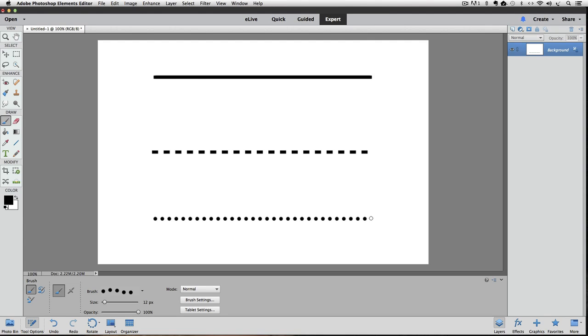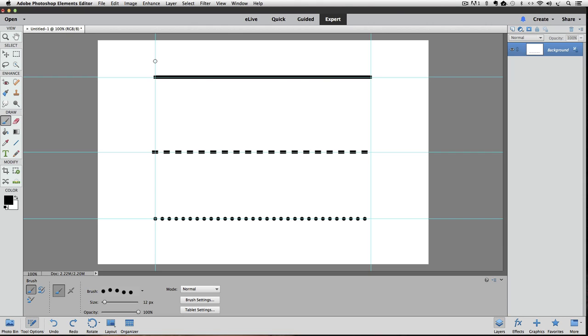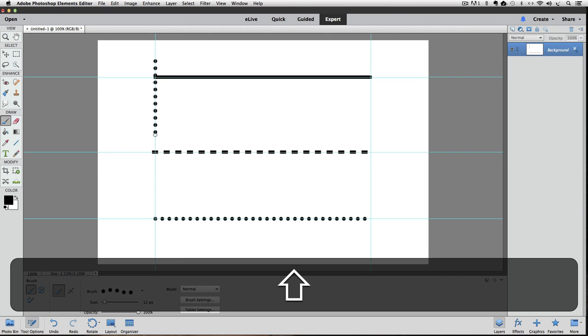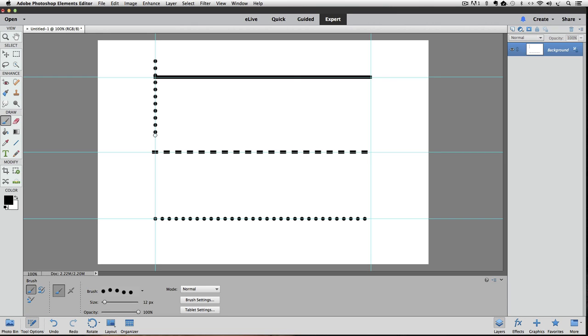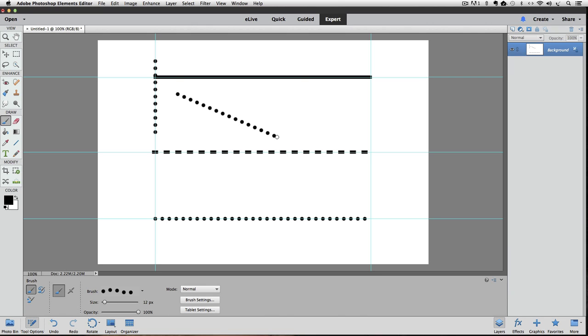Now, of course, you can make lines other than just horizontal lines using this technique. For example, we could use this round brush and click once, and instead of going sideways, we could move our cursor down from there. So turn on our guides again by pressing Command or Control semicolon. And I'll go up here on this vertical guide on the left side and click once, and then move it down to here and press the shift key and click again. And we'd get a vertical dotted line that way. Or we could go in a diagonal direction. You could click once here and then move it anywhere you want diagonally and hold down the shift key and click again, and it makes a dotted line between those two points.